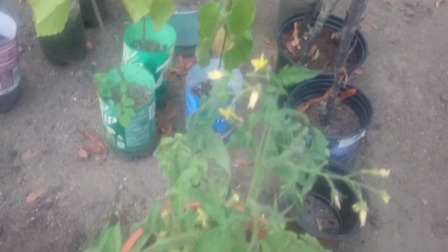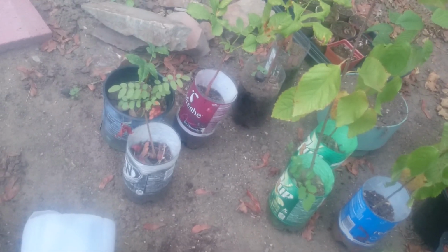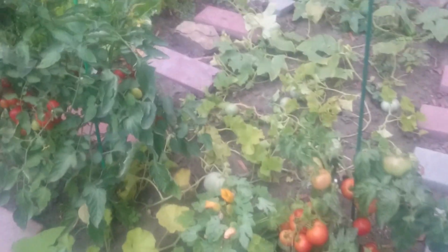Here's some other funny stuff. A little tomato starter. Some little trees that I dug up. A hazelnut tree, a peanut. Oh yeah, the peanuts. So, I guess the squirrels planted a bunch of peanuts in my yard, and, well, they're just all over the place. I thought I'd leave them there because I think they're a nitrogen fixing plant, so they put nutrients back in the soil, and that would be pretty cool. And I kind of wanted to see what would happen to them, so I just let them grow.